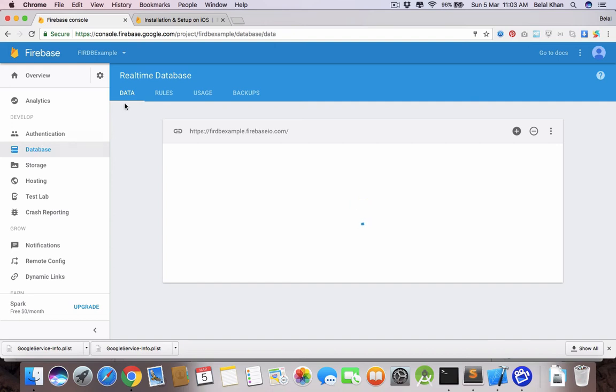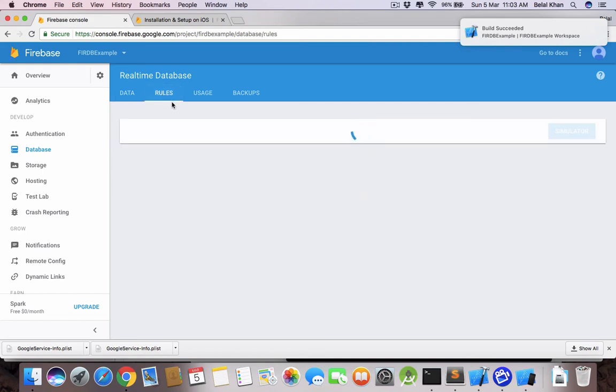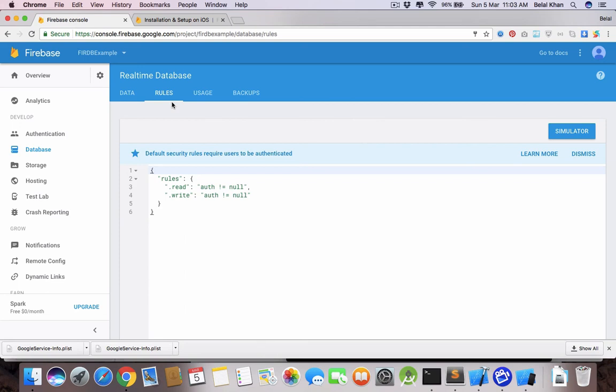As the default rules don't allow any user to read or write to the database, we need an authenticated user that can read or write to Firebase Realtime Database. But we haven't done anything with the authentication part in our application, so it will not be able to read or write to Firebase Database.